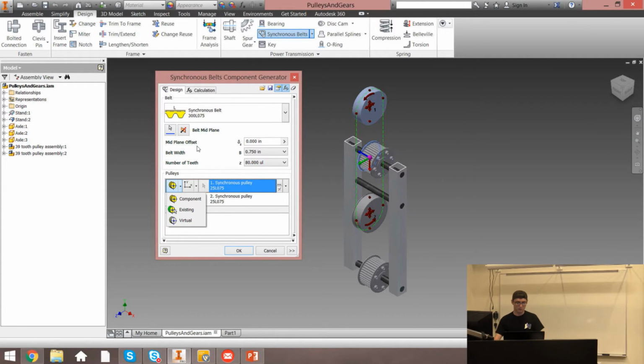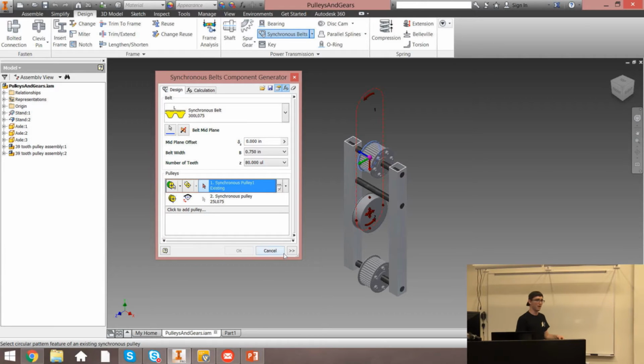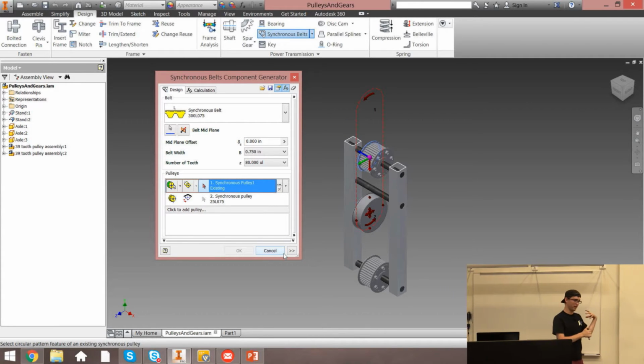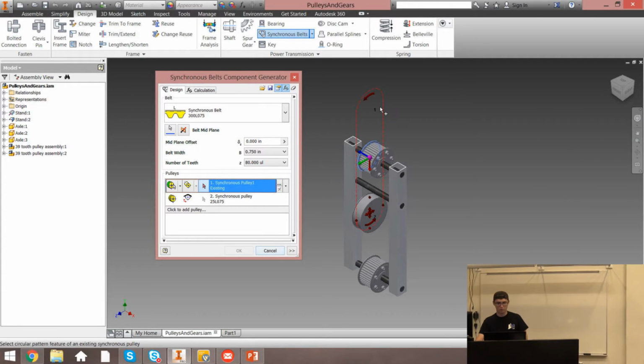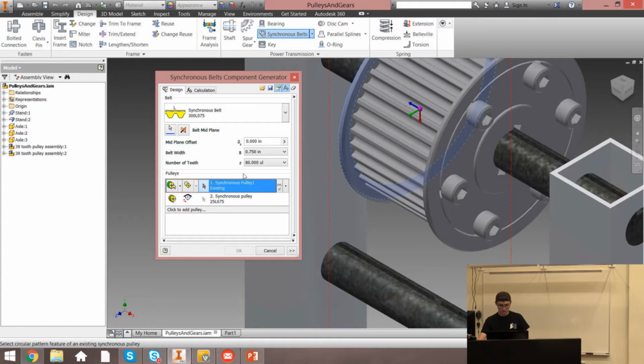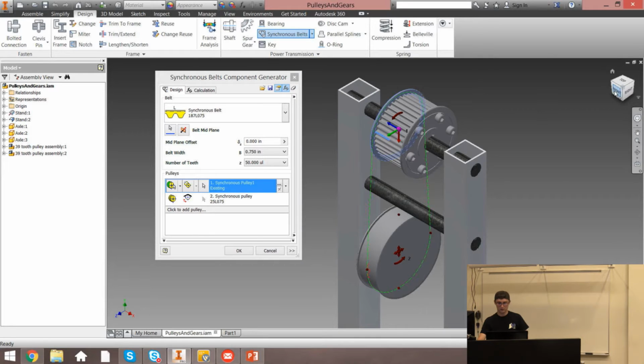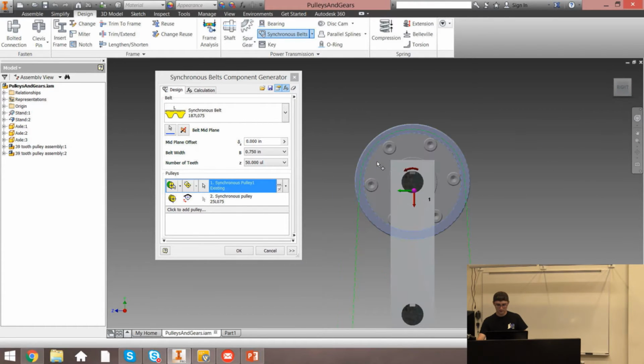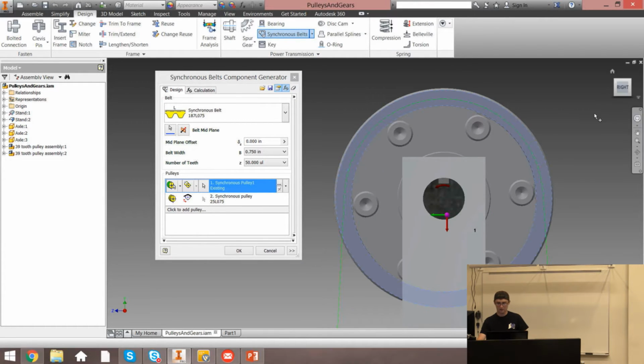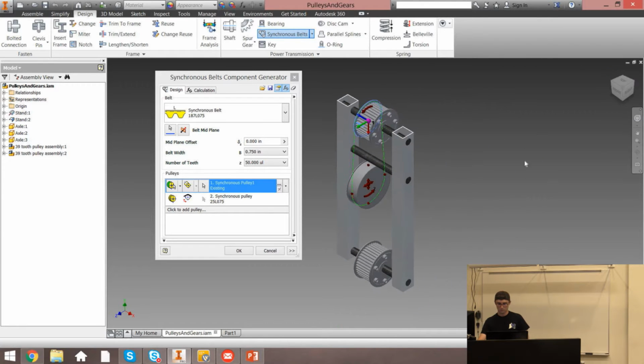Existing is what we're going to choose here. What that means is that we have a pulley there. We don't need a new pulley because there's already one in our drawing, so we don't have to worry about that. You can see the preview eliminated the first pulley, right? So with this existing pulley, we just click somewhere on the drawing that we want the belt to go around. And you can see it goes around the outside of that now. So we're done with that.